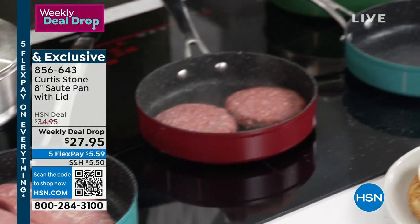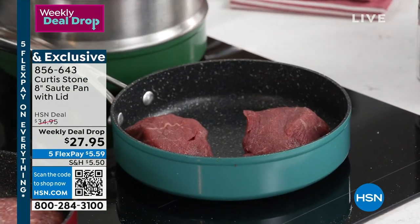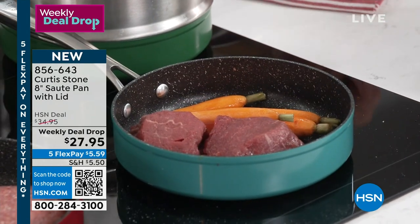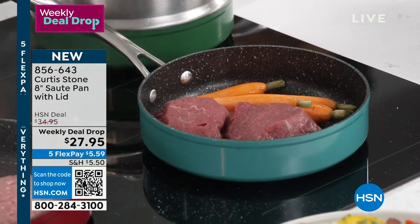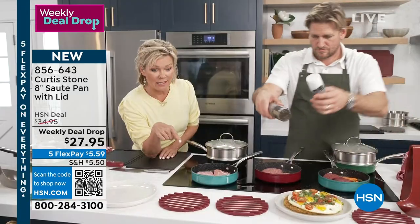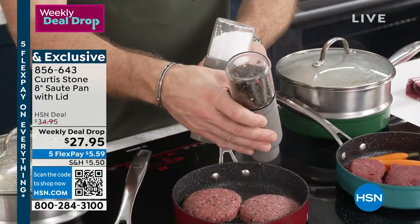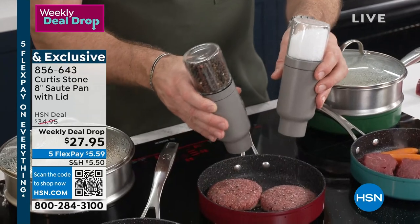Over here, filet mignons — same deal, not a drop of oil. So we've got steaks, we've got burgers, we've got salmon, we've got cod. It is all available, but the only problem is it is all extremely limited. Over 6,000 have been spoken for — we just launched this morning at midnight. Your chance to do it is dwindling. If you want to get this price, the price will go up at the stroke of midnight in a day or two on Sunday.